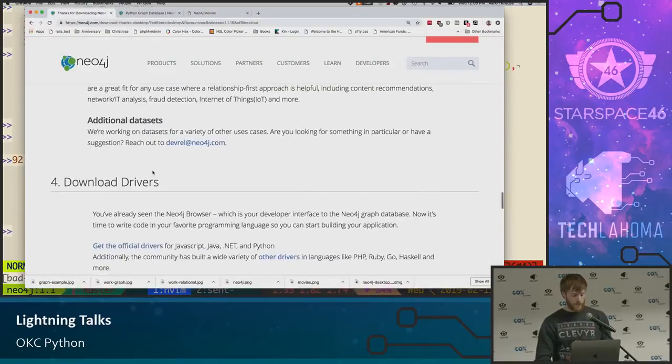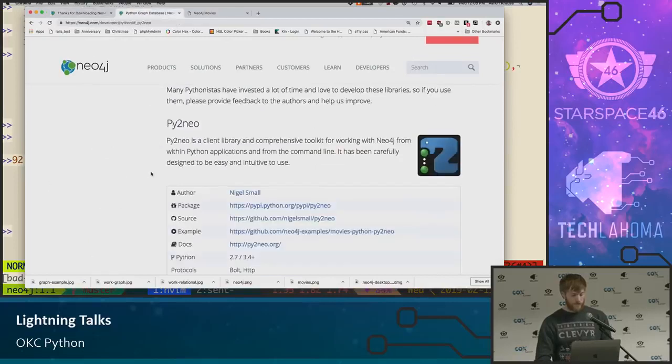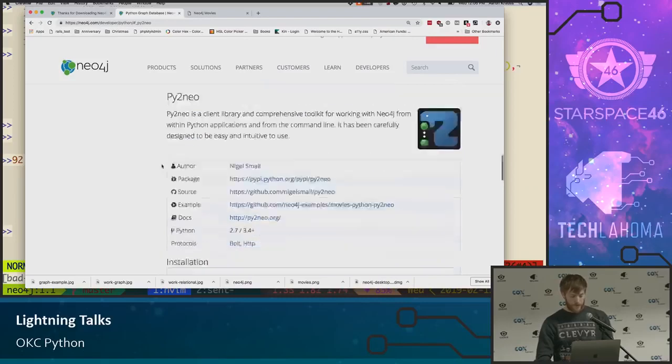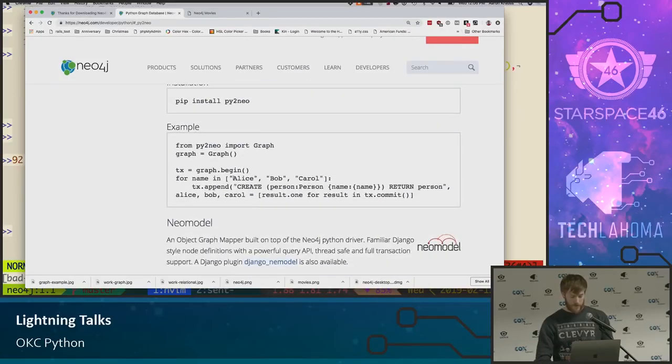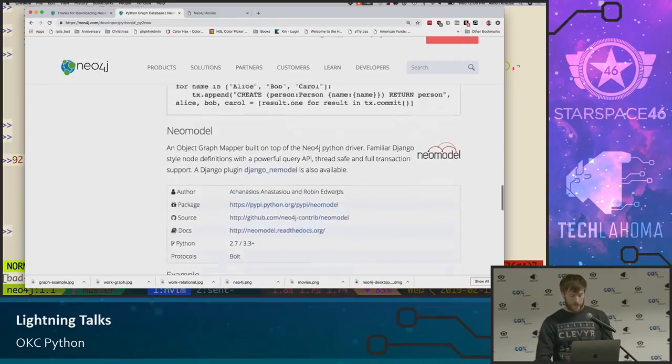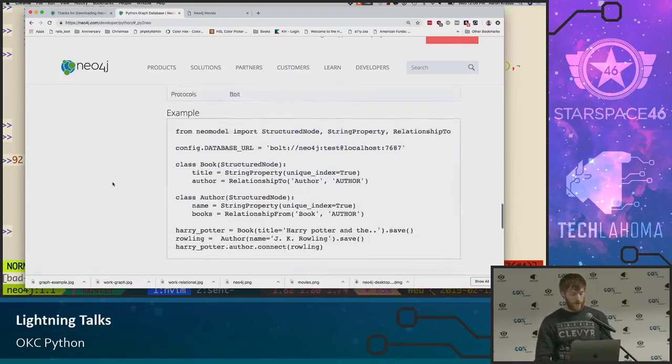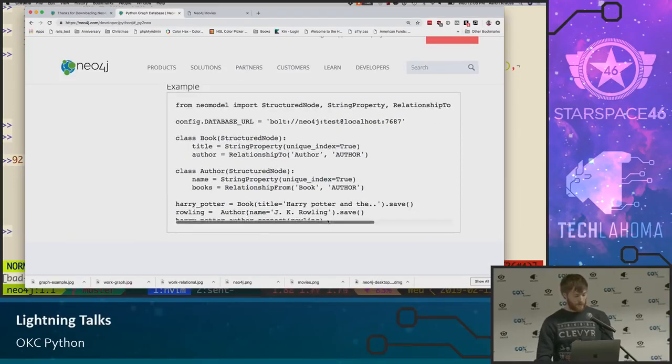So just like you might be familiar with an ORM for relational databases, there's one tool called py2neo. I think that's just a different way of writing Cypher. There's another tool called neomodel, which is an object graph mapper, so instead of object relational mapper, object graph mapper, which creates models, as you might expect if you're more familiar with Django or something similar to that. So I would probably recommend digging into OGM tools like this. But that's it. That's all I've got.